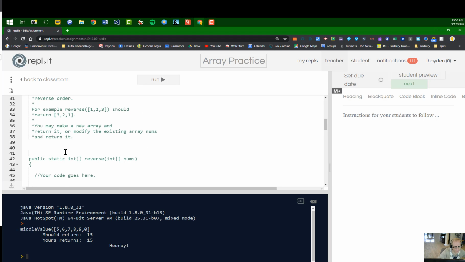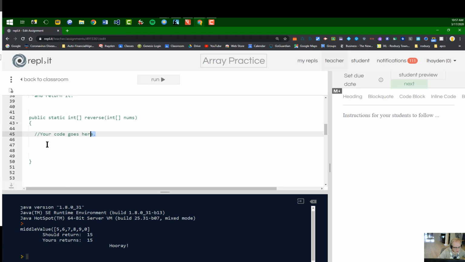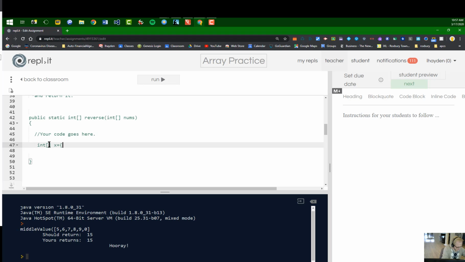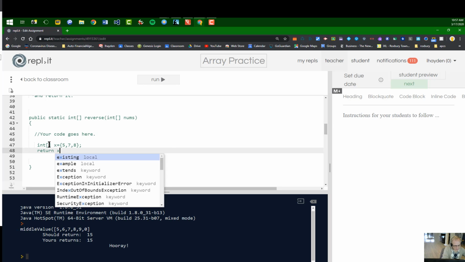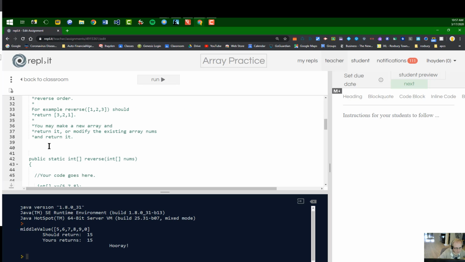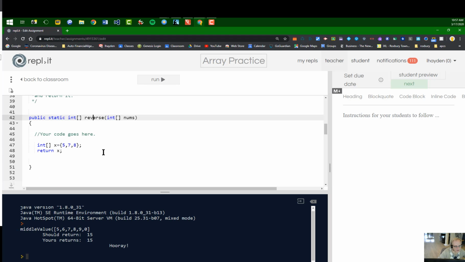I'm just going to add some code that's going to produce something and return X. Now that's not the code you will be using. I just want to get code that will return something. You can see what the output will look like.